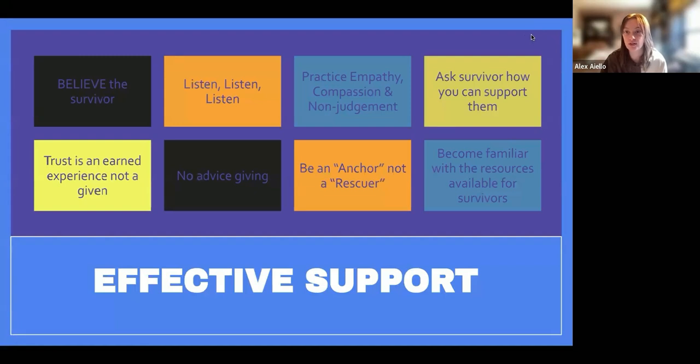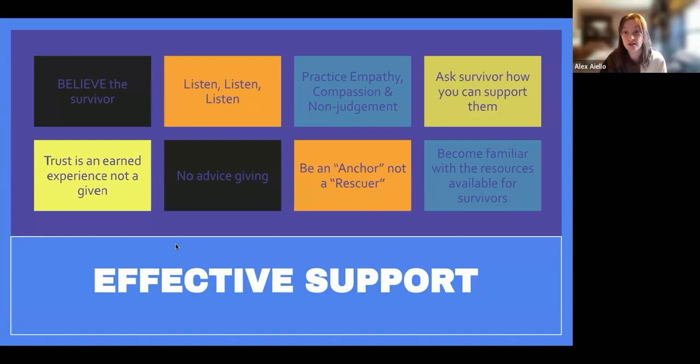Especially in the context of queer relationships, people may have more judgments or find it harder to be empathetic with an experience they don't have. So it's even more important to try to tune into those factors in us. Ask the survivor how you can support them. The survivor is already getting their power and agency taken away in their relationship, and we don't want to further take away their agency by telling them what to do or forcing them to do something they don't want to do. That's why you want to ask the survivor how you can be helpful and allow them to take the lead and feel that agency again.